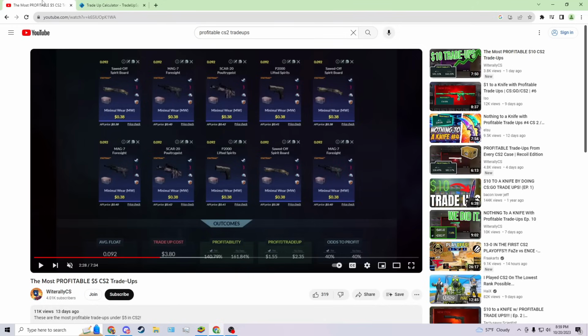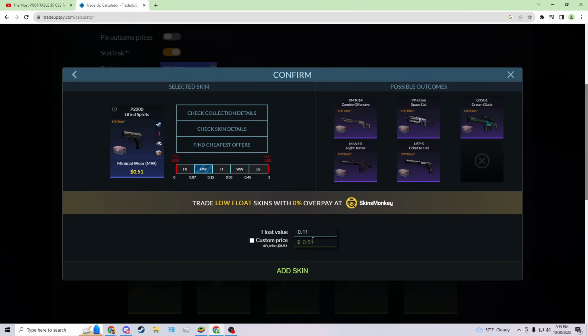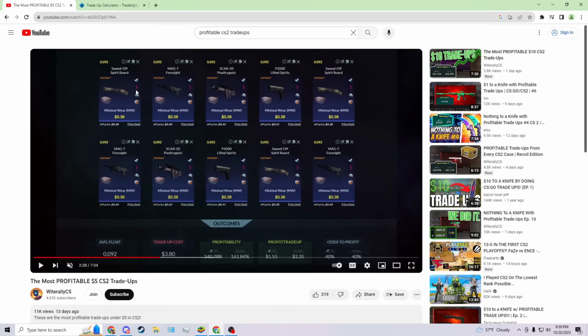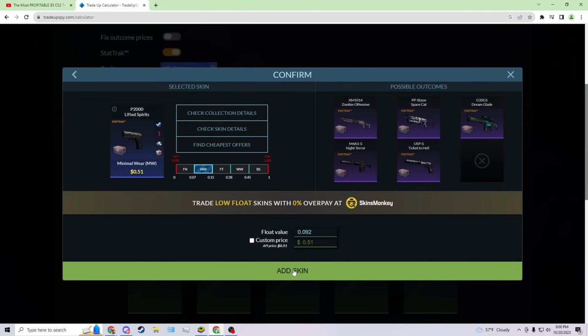And if we quickly take a look back at the video, we can see that they were 38 cents when this was recorded 13 days ago. So let's double check and make sure it's still profitable. Select the Lifted Spirits, double check the float value, which was 0.092 to ensure we get Factory New. Set it to 0.092 here, leave the price the same for now, add skin.